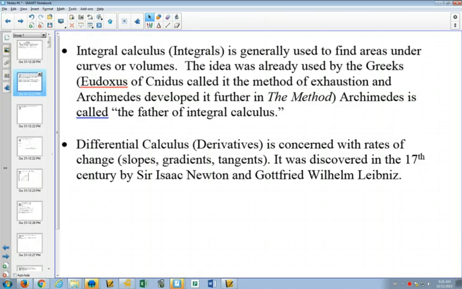Historical notes. Integral calculus is used to find areas under curves. What happens with finding area is you develop a formula for area of a rectangle, an area formula for a triangle, and then a circle. And there's all sorts of shapes that you have formulas for. But then you get into some shapes like, what happens if I had the area under a parabola, or the area under a cubic function? Or how could I find the area under any kind of function? So then calculus becomes a way of figuring that out, and it's pretty cool.